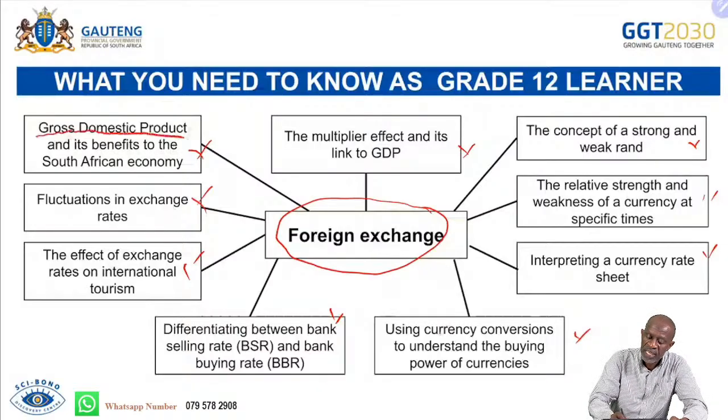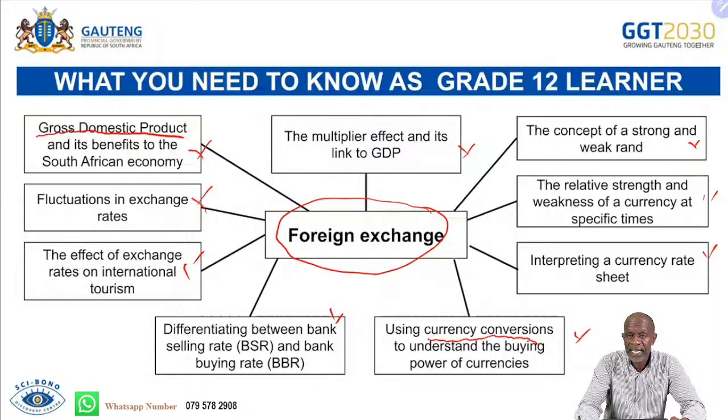So we look into how a certain currency is either weak or strong, and this will help us to understand this concept that is known as buying power. How much power do you have in the pocket? How many commodities, how many products can you buy? Are they going to sell cheaper or expensive for you? And that is what buying power tries to explain.